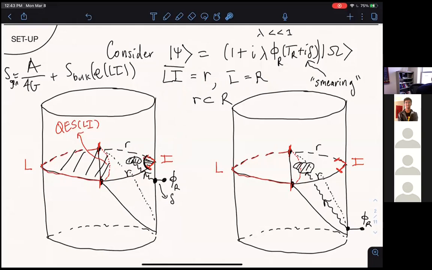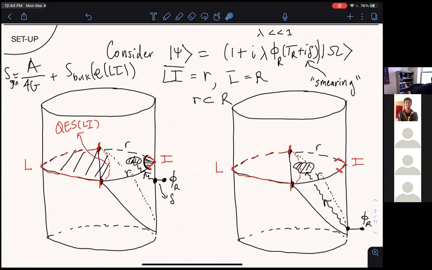So what I'm going to do is insert an operator, phi capital R, which will have support over this whole right region. And I'm going to insert it at some boundary time, and I'm going to move it into Euclidean time a little bit. I'm going to evolve it with respect to the boost generator of this right AdS-Rindler wedge, which on the boundary is just a conformal boost. I'm going to evolve it back in time, okay?